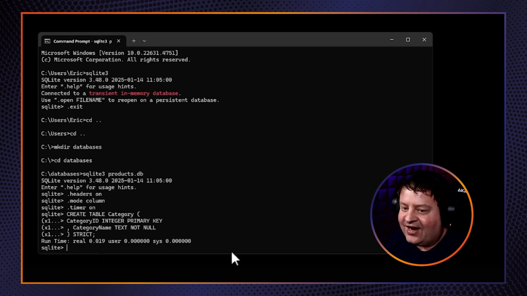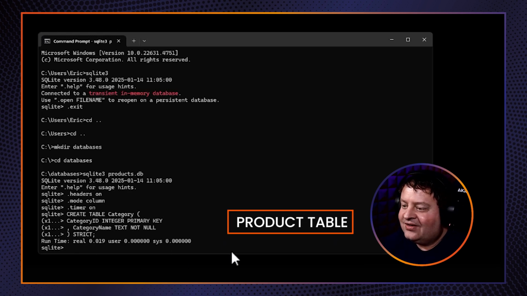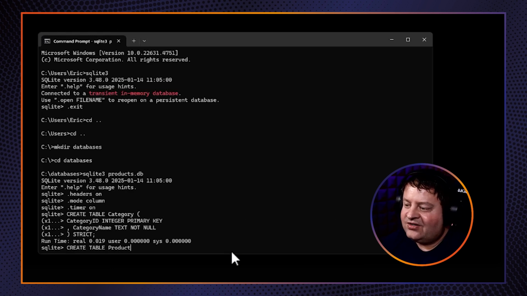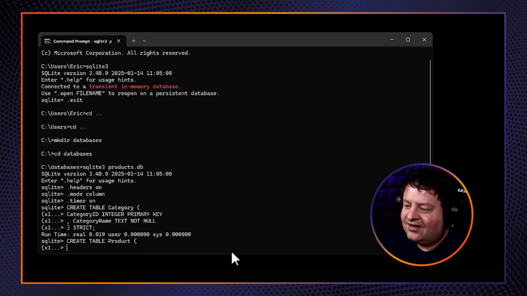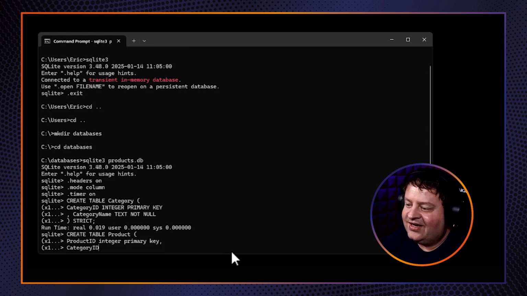Next, let's create our product table. So I'm going to say create table product. And again, we're going to start adding the columns one at a time. So I'm going to say product ID. And I'm going to show you that the casing doesn't matter. Integer, primary key. And then we're going to say category ID. This will also be an integer, not null.